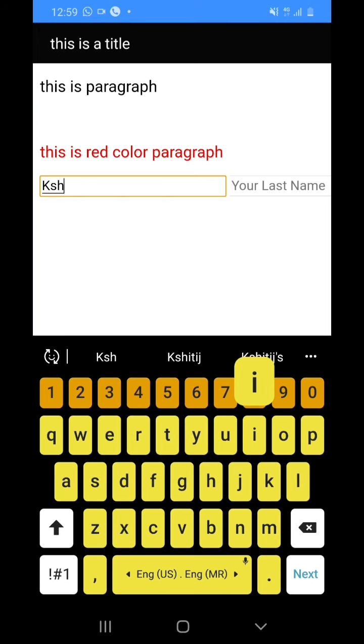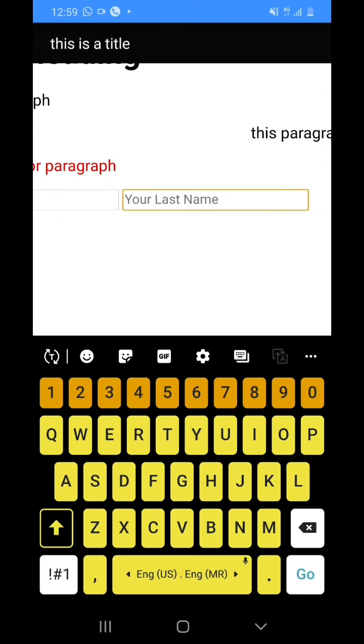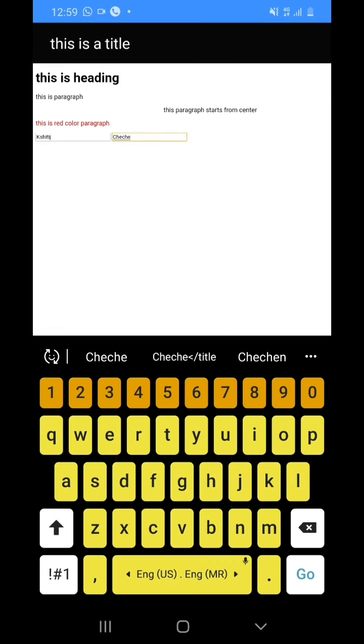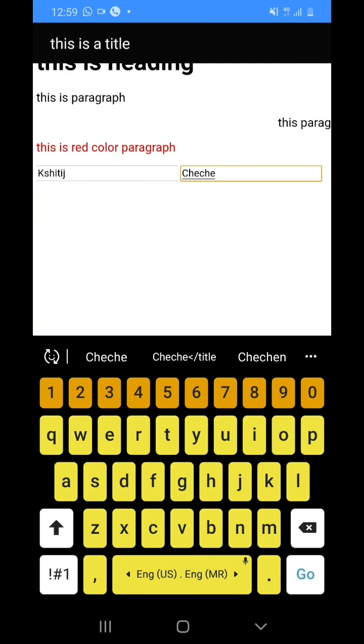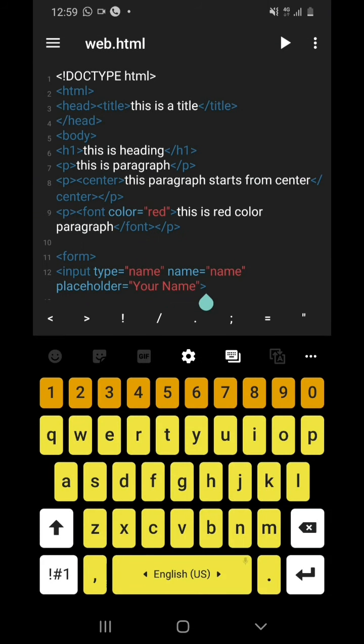I will type Kshitij and your last name Cheche. So now if you want to do this last name beside this first name, so you will write here a tag called BR.